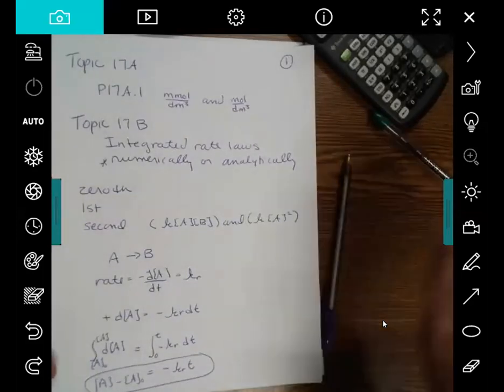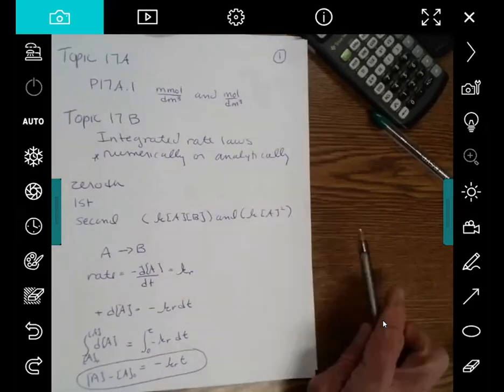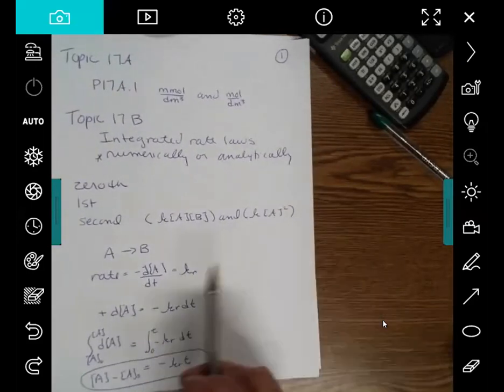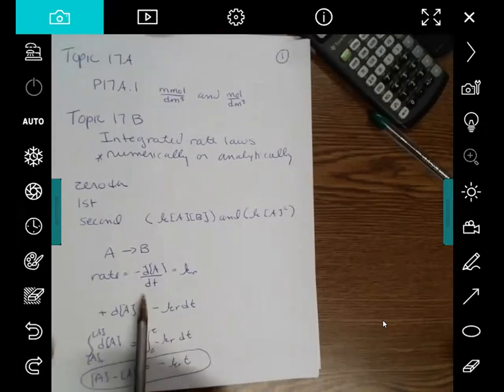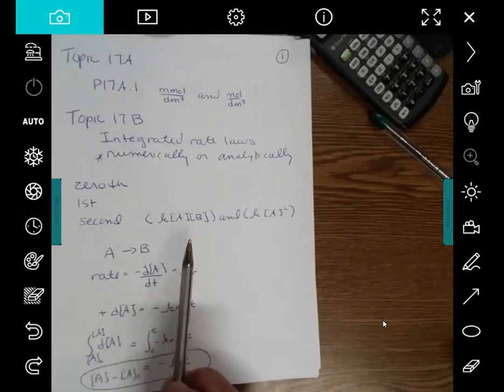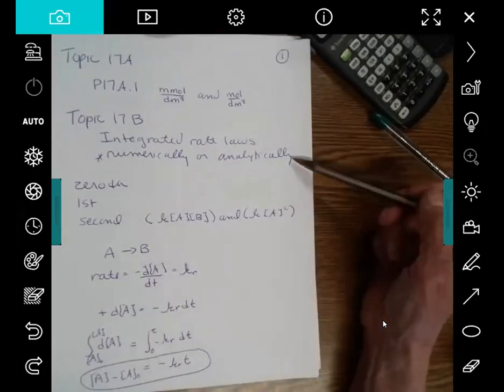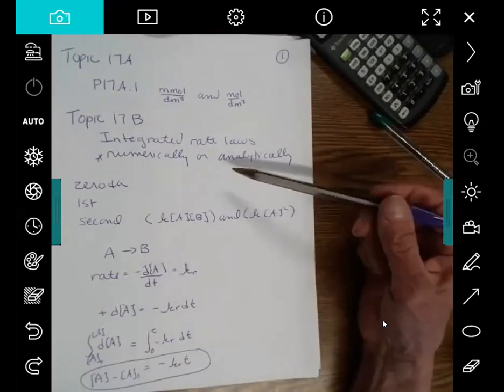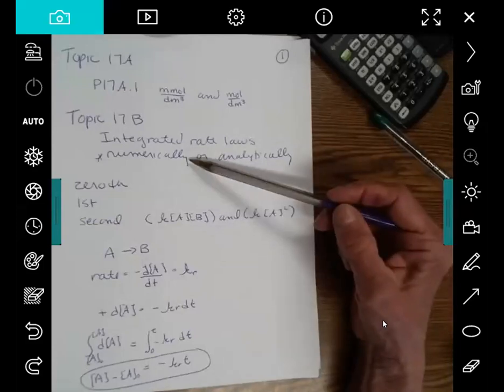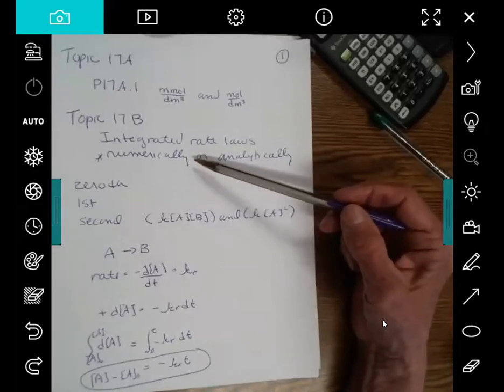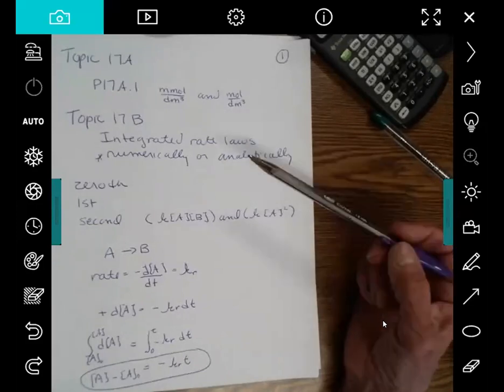So now we're going to talk in 17B about integrated rate laws. So if we know that the rate is a derivative, in order to find out how A changes in a finite way over time, we're going to have to integrate that law. So these are equations that you would have been given in Gen Chem because we assumed you didn't know calculus or hadn't had calculus yet. So we will look here at doing analytical, so where we actually can integrate them and get equations. And in a lab, a computer lab, we'll look at numerically integrating them.